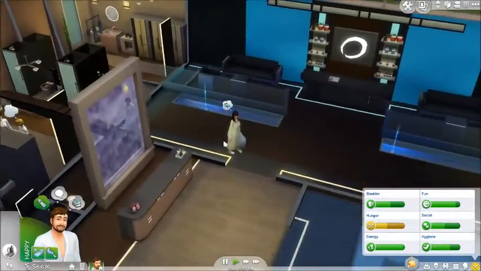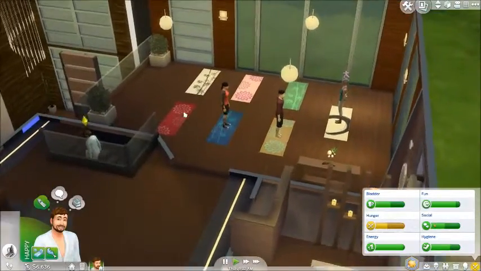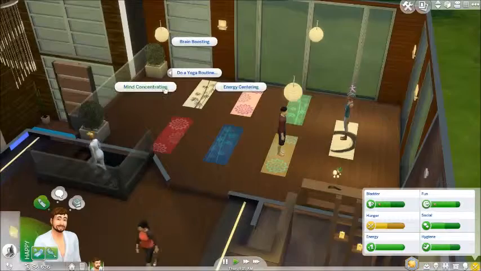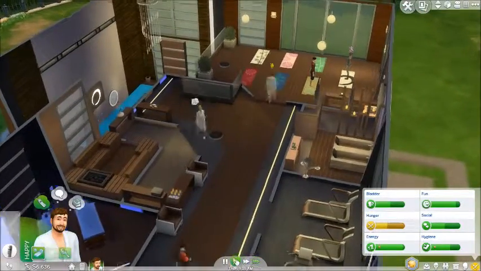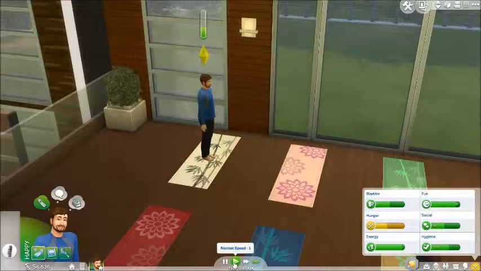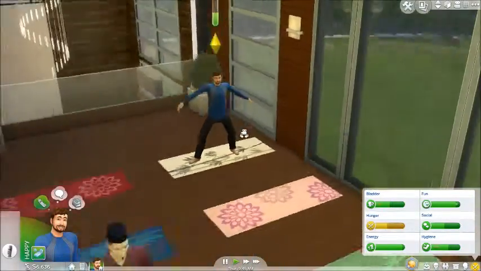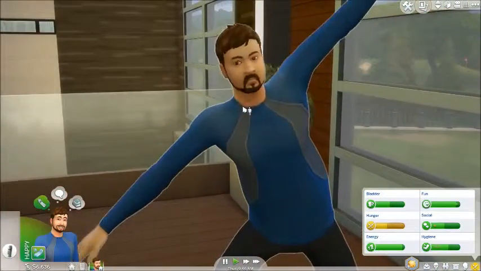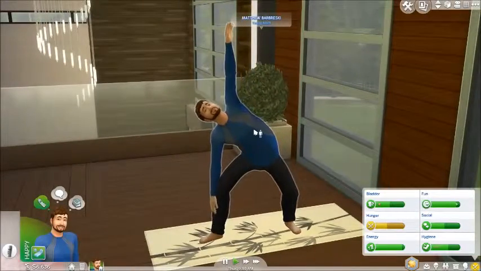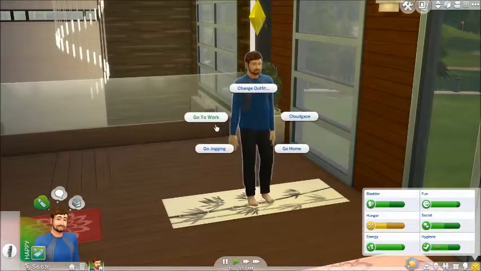Let's see, Matthew. Whoa, you're hanging out with a woman. Alright, go upstairs. Alright, Matthew. Do a yoga routine. Mind concentration, yes. There we go, Matthew. So I guess the only new thing is the wellness skill. Look at him try. It's like, he can't do it. He can't do it. Go to work. No, you're not going to work.